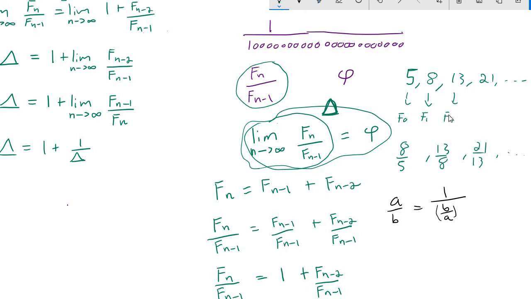Okay, so now we have an algebraic expression with delta. And now, in order to use a little trick from high school, I'm going to multiply both sides by delta. So over here I'll get delta squared. This will be 1 times delta, which is delta, plus delta times 1 over delta. Well, that's just delta divided by delta, so that's 1. Now if I move the delta and the 1 over to the other side of the equation, notice that this really just looks like a quadratic equation, right? This sort of looks like the equation x squared minus x minus 1 equal to 0. Well, in fact, it is a quadratic.